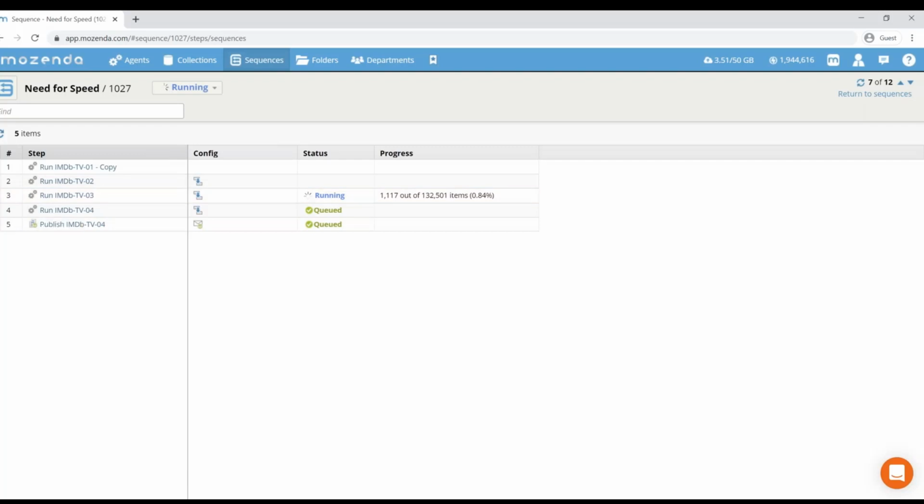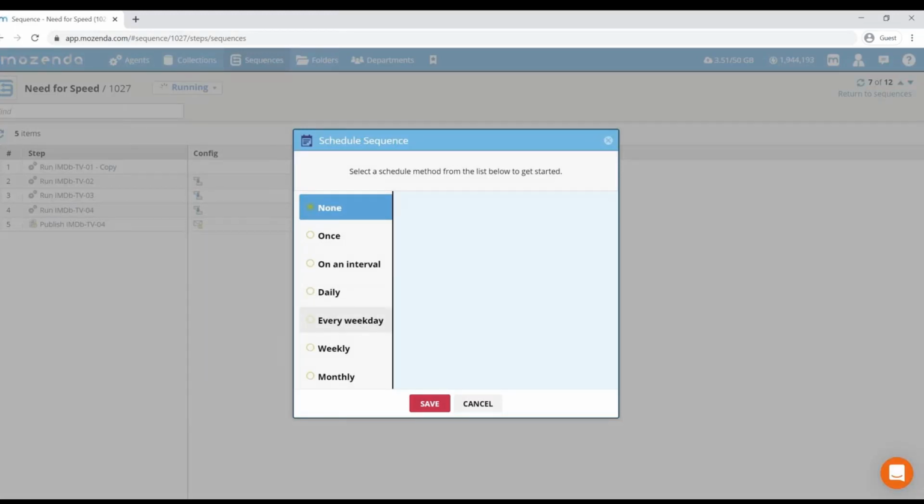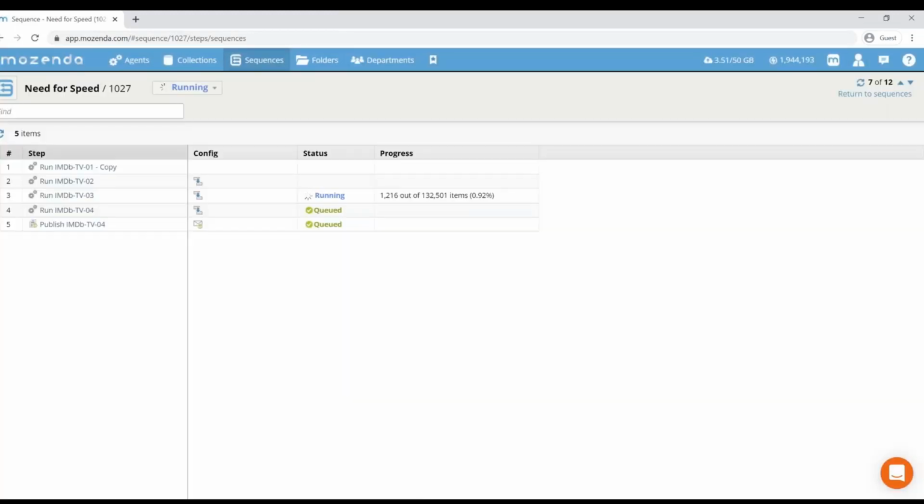Also super helpful is to see the percentage right here. It's so satisfying. Additionally, say you have a report that's due at the end of the day, you start it in the morning, and at noon you check it, you can get a general idea of when it's going to finish. Once it hits 50%, you assume the other 50% is going to take just as long as the first. So super helpful for knowing what's going on a lot better. And also keep in mind, you can set these to run on a schedule and have your notifications as well. So if you need them at a certain cadence, that's available.